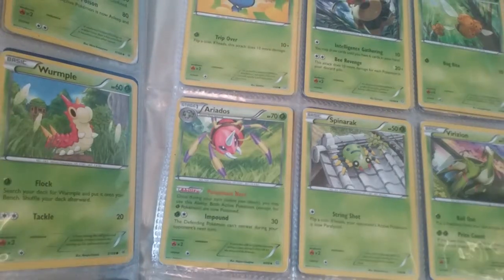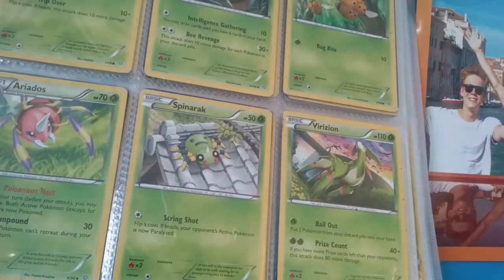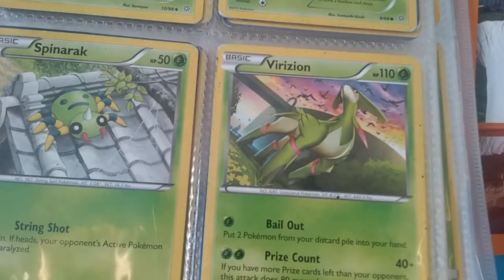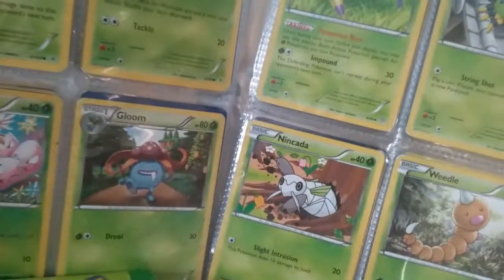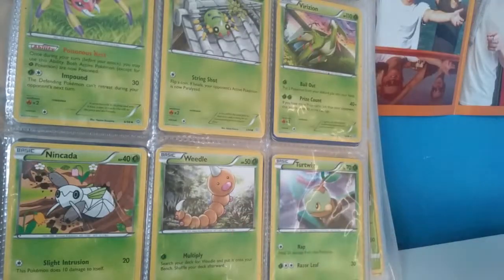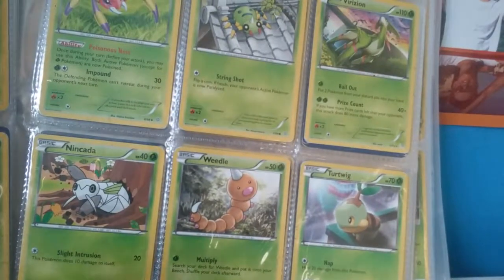We have an Aridus, which is like one of my favorites. Then we have Spinorak, which is actually pretty cool. And my first ever Pokemon cards were Weedle — which is down there — but that wasn't the Weedle I had; I had a first edition Weedle. So here we have a Sword of Justice — if you don't know what Sword of Justice are, they are a group that protects Pokemon and other people. Then we have a few others, and we have a Chara Blast.